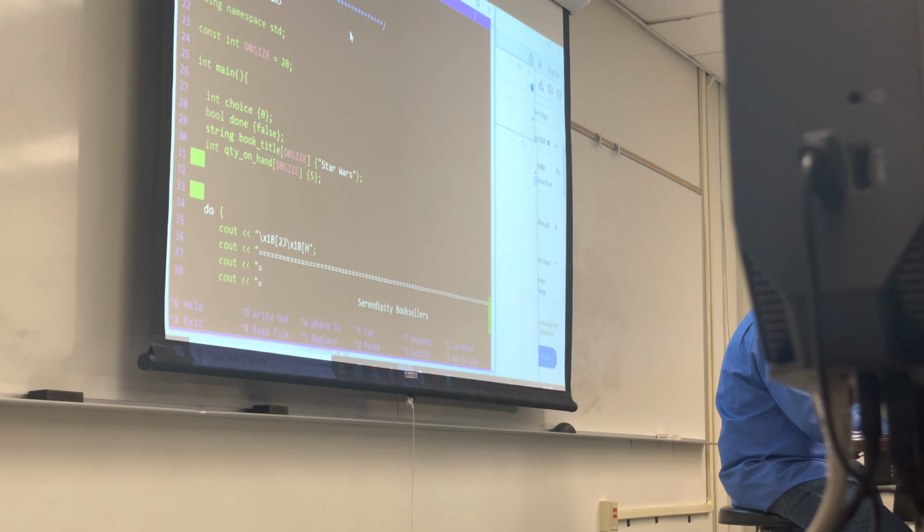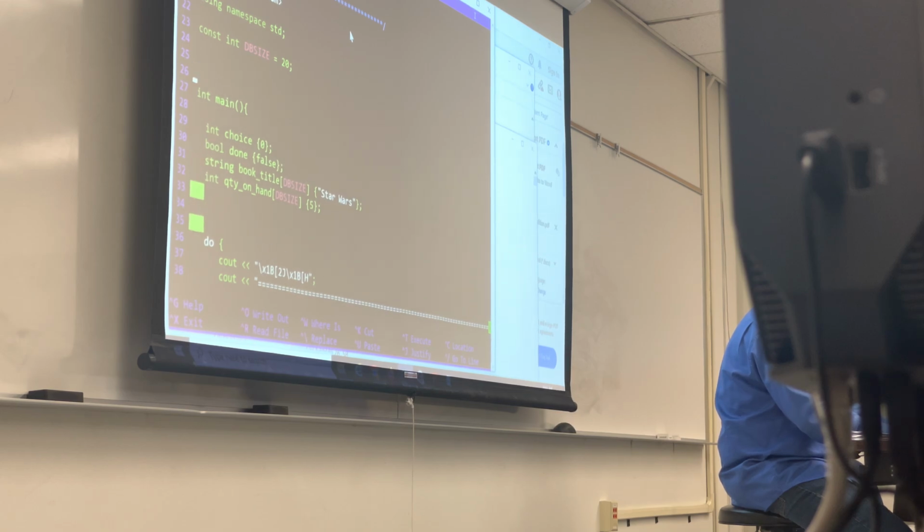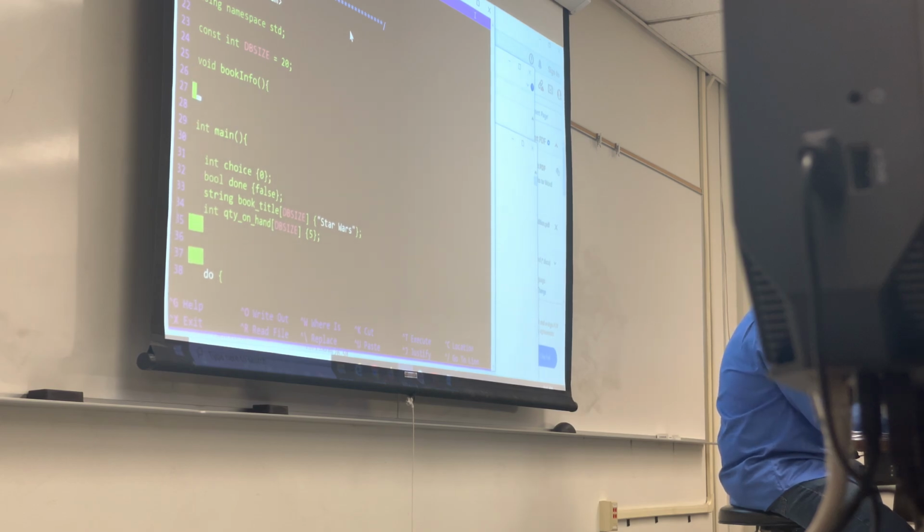So here, the book info function, I'm going to define it after my DB size. Because if I don't define it after, then book info won't know what DB size is. If I put book info above DB size, now here in this case, remember what I said, I'm going to start us off slowly, and we have a return statement.